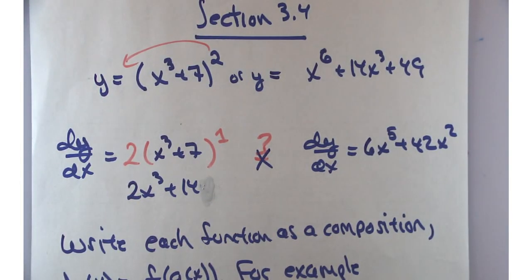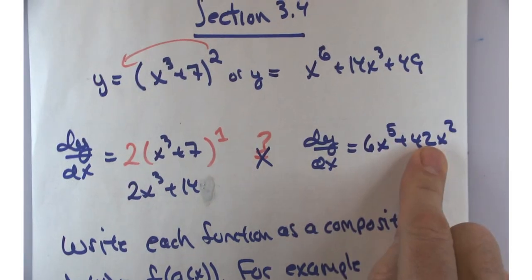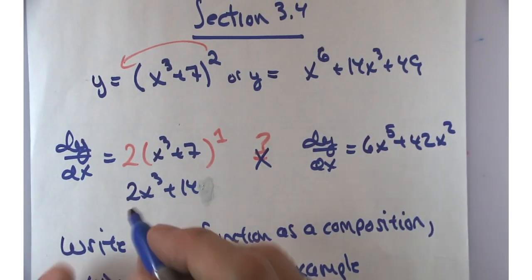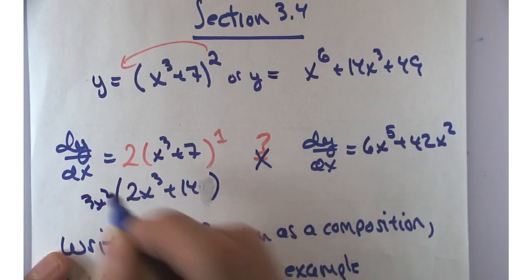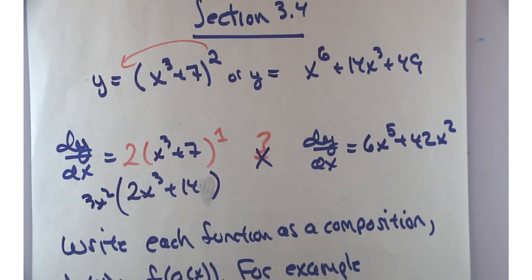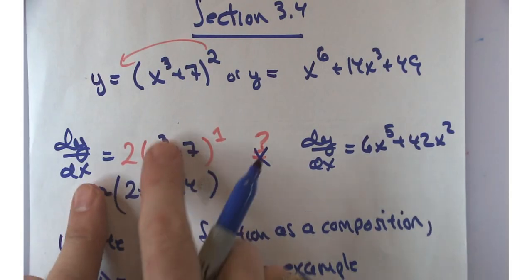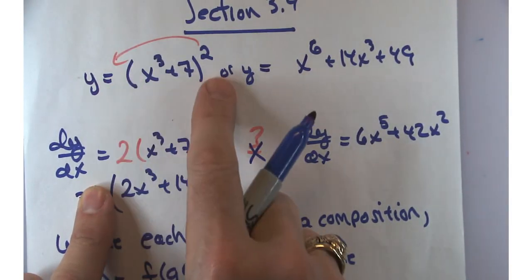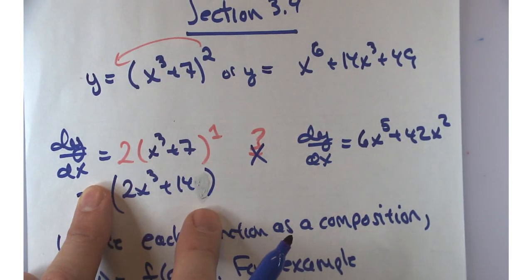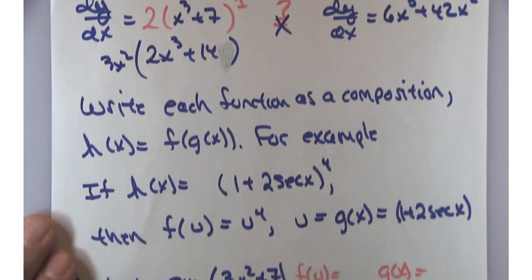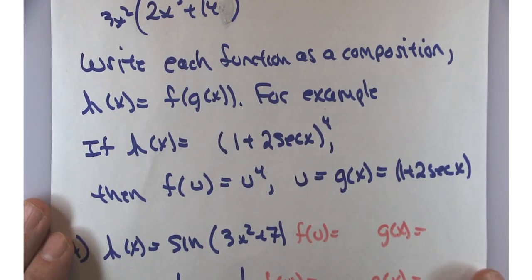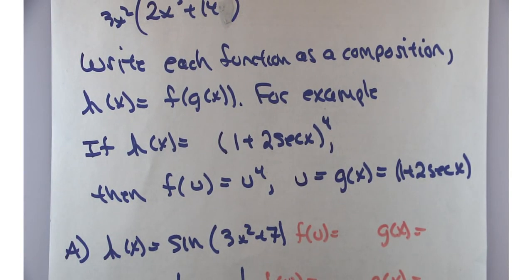And that factor that we're off by, if you look at this carefully, we're missing a 3x squared term here. So that's what we're missing. Somehow we missed that, but differentiating it like we would a polynomial, we don't get that 3x squared term, but that's somehow missing. So our goal is to first of all start looking at functions and realizing that they're a composition of functions, that it's really two functions put together.